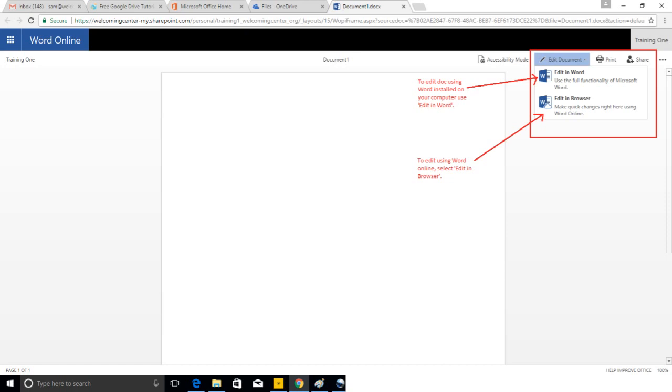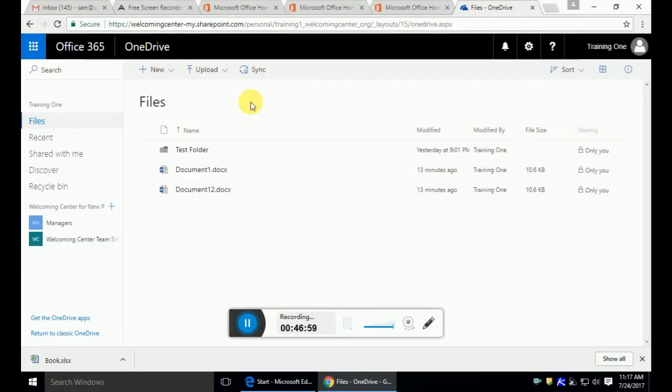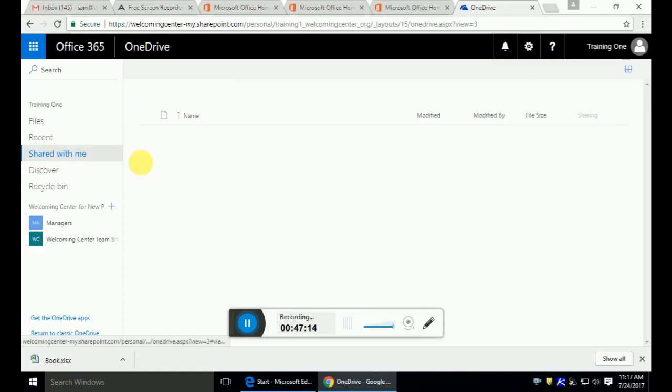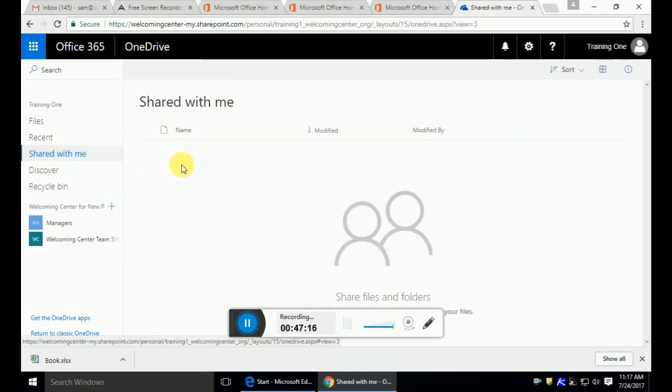All right, so that's it about OneDrive. Yes? How can I move documents from shared with me into the folder I created in the file section? All right, so if you want to move files, you click on it like that. But the ones from shared with me, I don't see them yet. Let me see. I don't have a shared document.